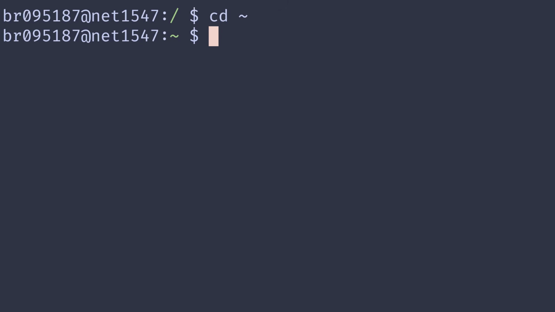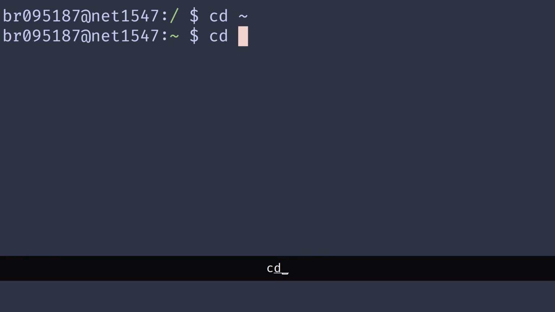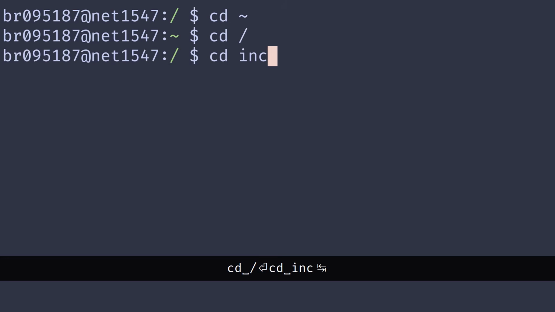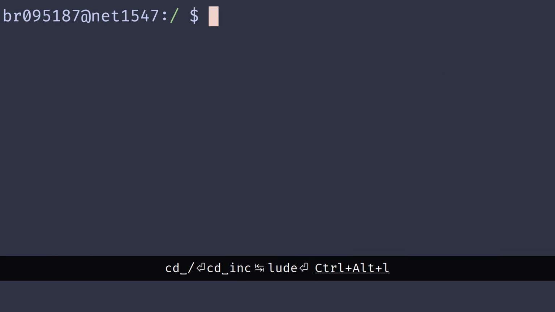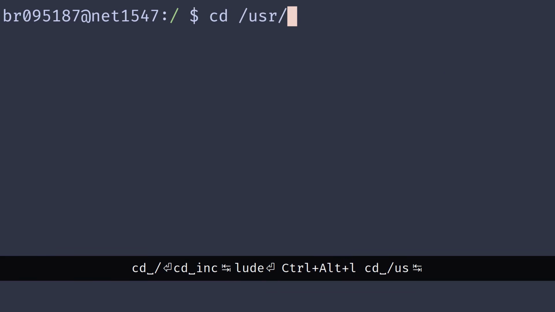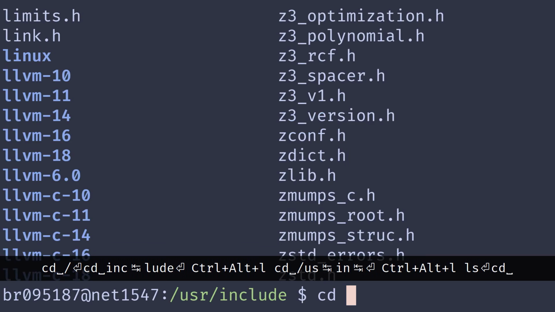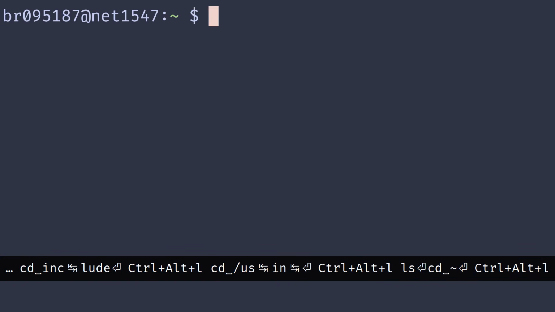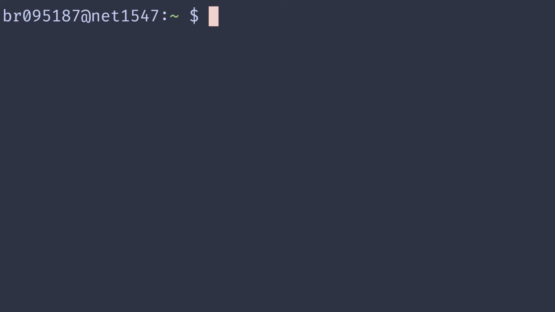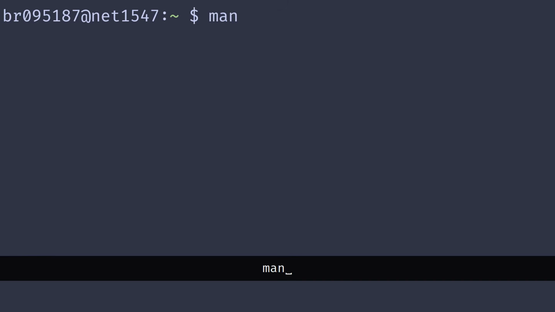So we've been using the cd command a little bit so far. We can cd into the home directory or the root directory, cd into subdirectories underneath that, /usr/include, go to different directories, list their contents, cd back to our home directory. But does anyone recall, if we wanted to learn more about the cd command, what command we should use? What do you think we should use if we want to get more information about a command? Man, right? So I'm going to introduce a new concept to you.